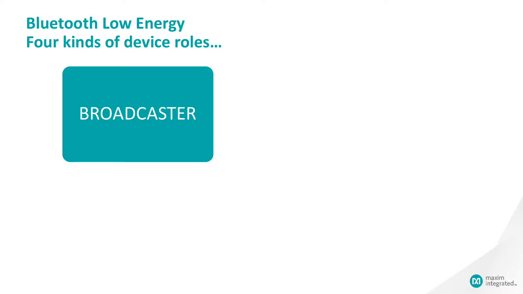First, the broadcaster role. A broadcaster has a transmitter, but it may not even have a receiver — it doesn't really need one. A broadcaster's job is just to send out advertisements and possibly include information in the advertisement to indicate its condition. You might have a BLE thermometer, for example, and it would send out periodic announcements of its identity and the ambient temperature. How frequently it does this is up to the designer, but it doesn't expect an acknowledgement and makes no connection to the receiving station. A beacon may send nothing but its identity — it's the presence of the beacon that the receiver is looking for.